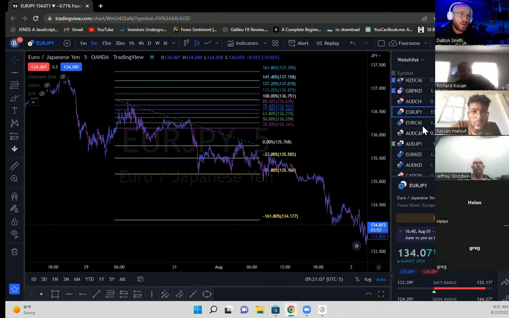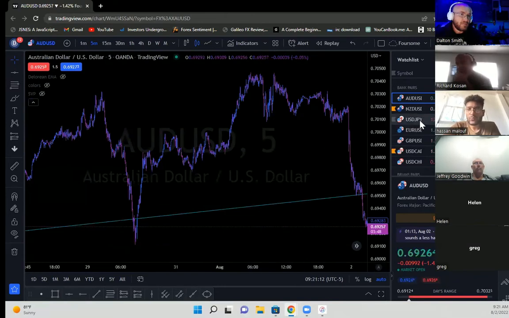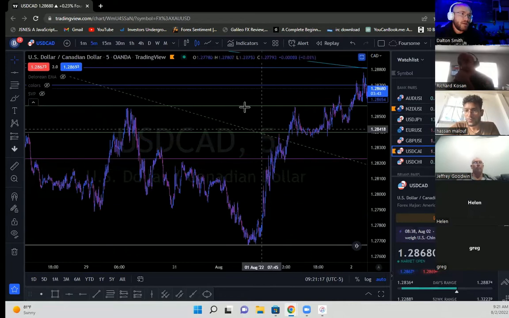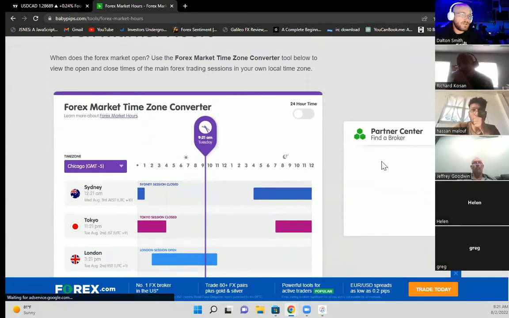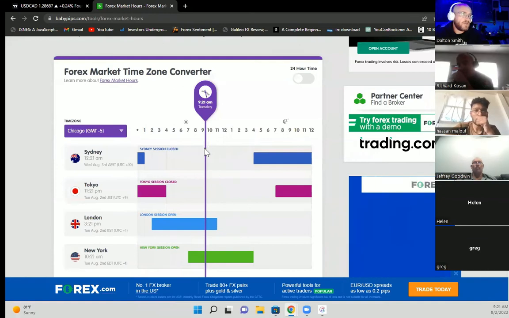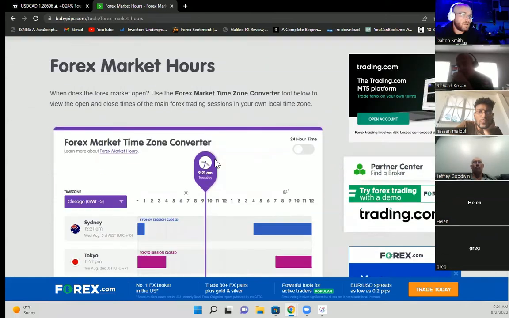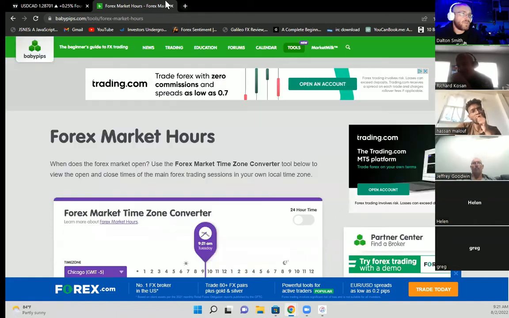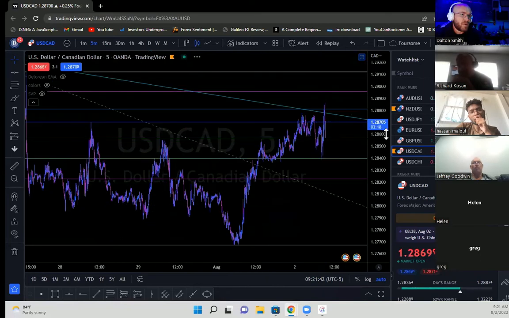It's not real wiki, I guess. You know, some of these get really wiki. Anyways, yeah, USD CAD. I don't know if you guys are on the call or not, but when I get on, I always go right here and check what markets are open, so I'm not watching a dead market. There's nothing worse than watching a dead market and trying to get a trade out of a dead market. Those dead markets are unpredictable.